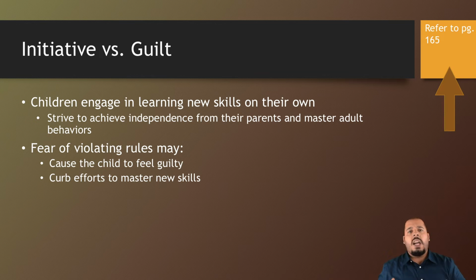This is also a time of asking why. Children in this stage begin to question everything as they are trying to understand their social world and have a thirst for knowledge. If parents ignore these questions or treat their questions as trivial, the child may develop guilt of being annoying to their parents, and this can slow how they progress in social activities.